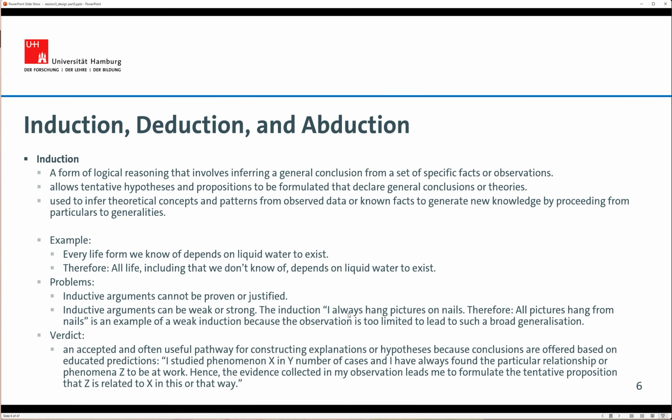The problem with induction is that the inductive argument itself can never be proven or justified through the induction. And moreover, inductive arguments can be weak or strong. The induction, I always hang pictures on nails, and therefore all pictures everywhere must always hang from nails, is a weak induction, probably because the observation is too limited or the generalization is too broad.